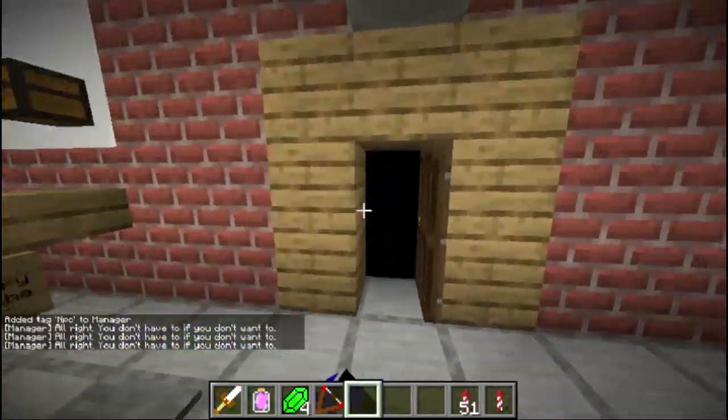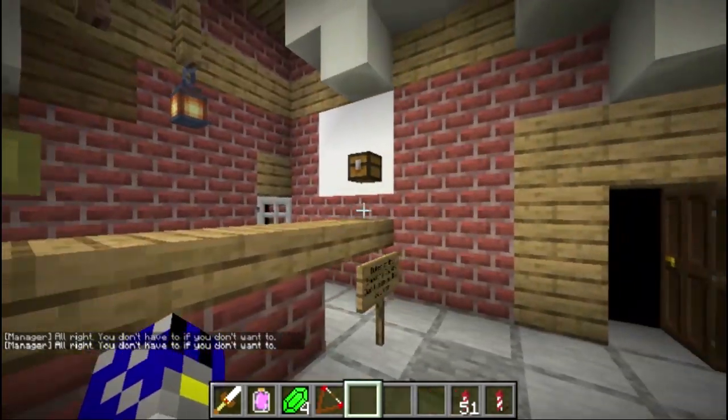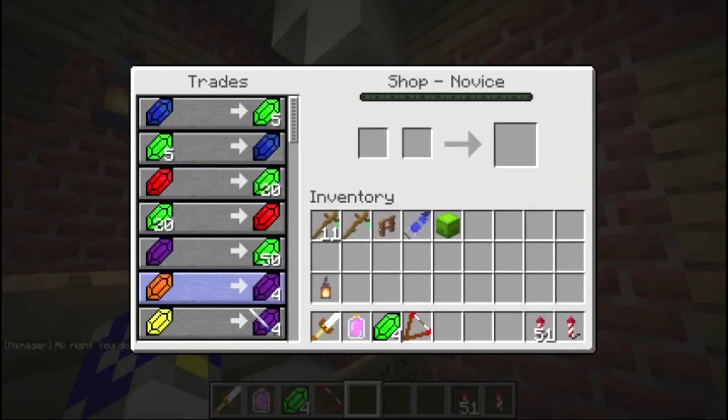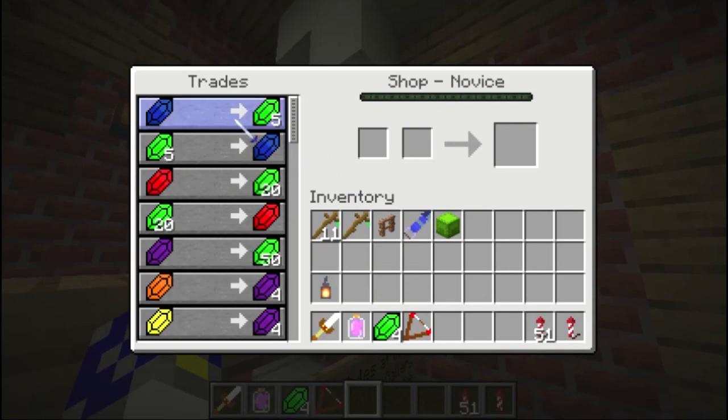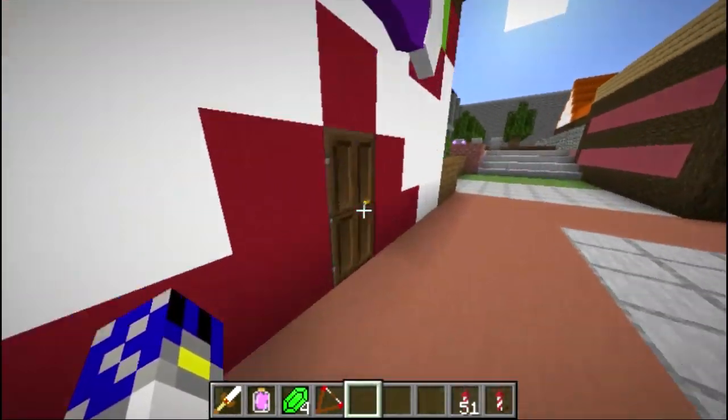Very freaky. And once you leave and come back, then he'll be back to normal, and you can trade with him again. There's also a bunch of Rupee Converters. They're chests, which it does tell you that in the beginning of the game.